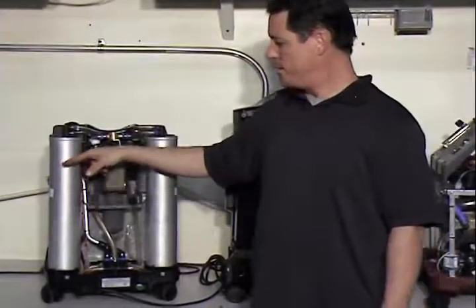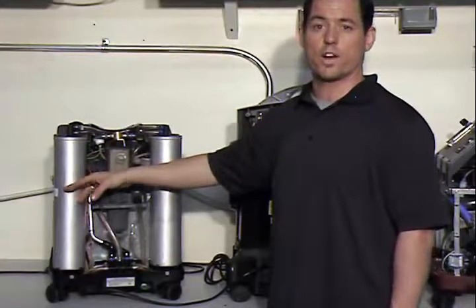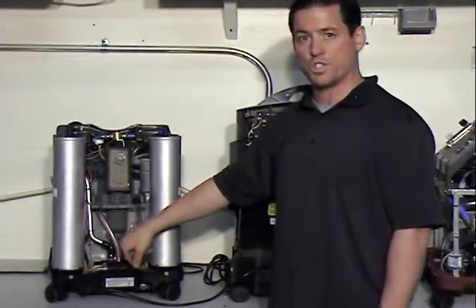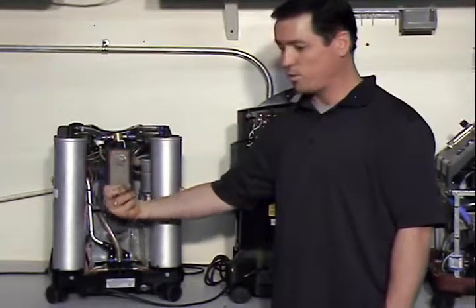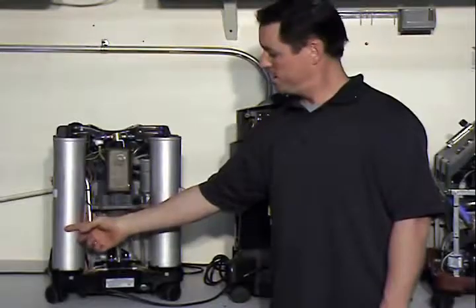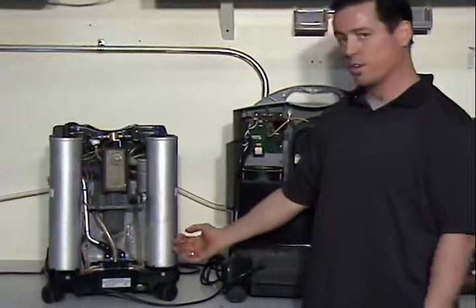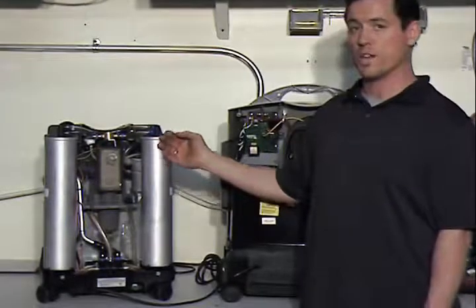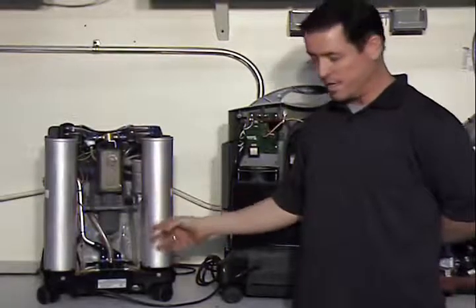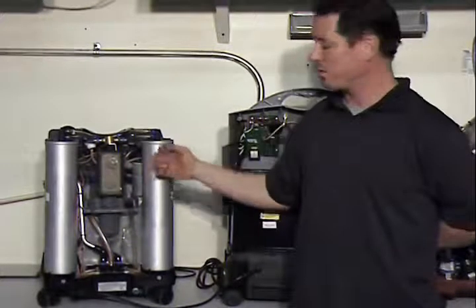So the bed pressurizes. Oxygen passes through. The nitrogen and argon get held back by the sieve material. The four-way valve will shift, and it then will release the argon and other trace gases out the bed. The four-way valve shifts, directs the air to go to this sieve bed. This sieve bed will pressurize, allowing oxygen to pass through into the product tank, then depressurize after the four-way valve shifts, and the cycle happens over and over again.